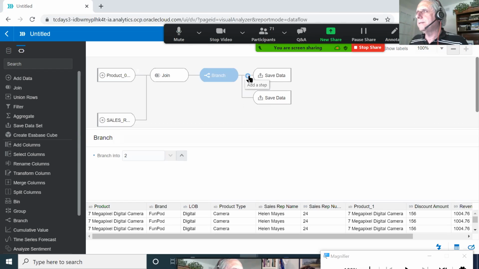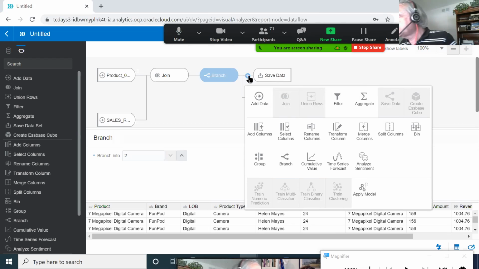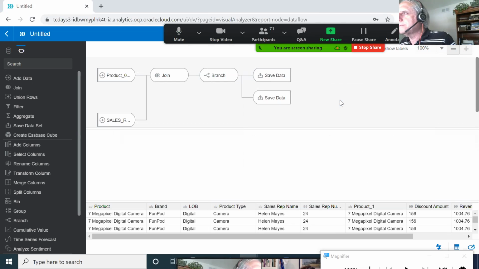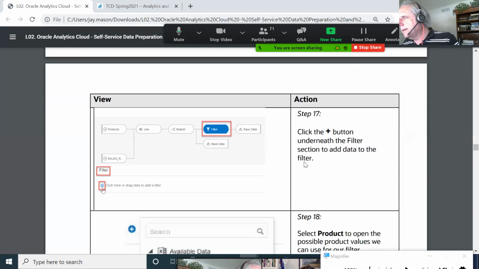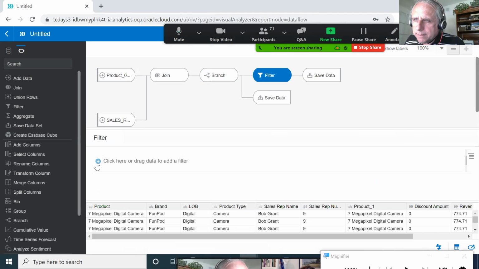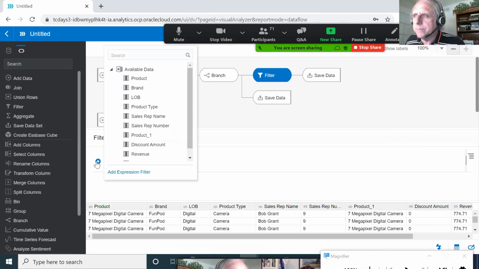So I'm going to create a filter. I'm going to add a step really and create this filter. So it's inserted here in between, it's what's going to create this file. And the next step is to click on this plus icon. It's down here. So we're going to click that. And we've got the available data.